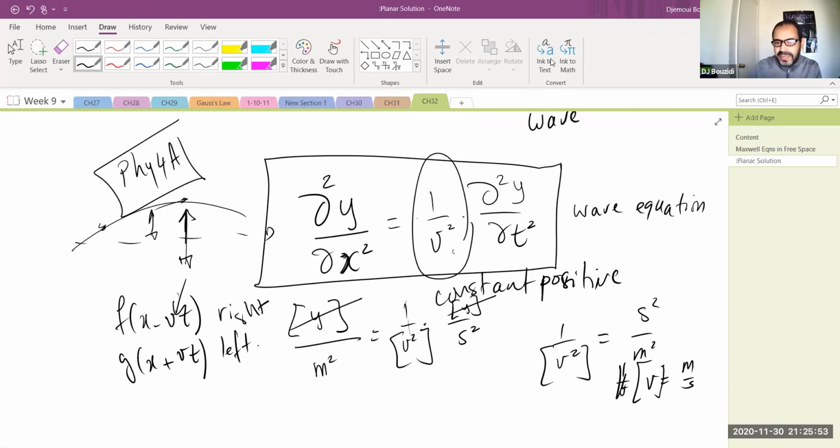First of all, forget about physics 4a or anything else. Do you guys understand why it makes sense dimensionally that that number has to be meter per second? Yes or no? Okay, at least one person is responding. How about the others? The units of y cancel. Those partials, they're just operations. Okay, very good. And then the units of x better be meters, and the units of t better be seconds. And if you do the algebra back and forth, you're going to find it. So that's a meter per second. That's a key thing. That's what we want to find.